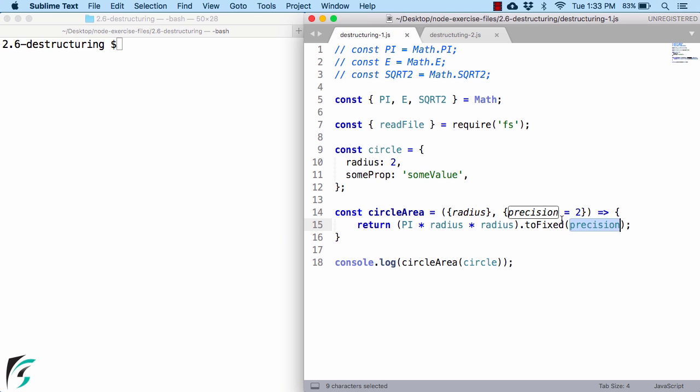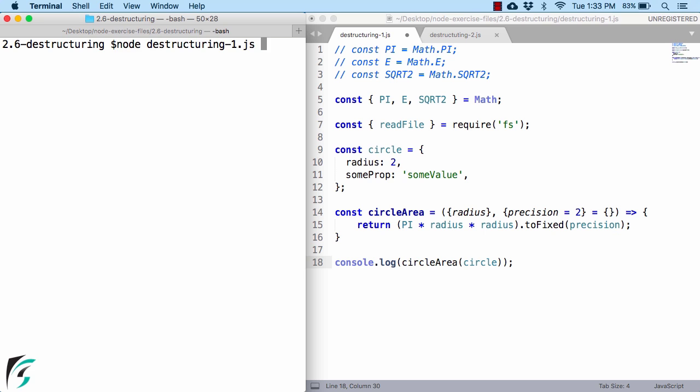Now you can also make this destructured argument optional by using an equal to sign here on the right and then an empty block like this. If you don't pass any parameter on the right, then by default the value of precision will be 2. If I rerun it, you will find the same area.